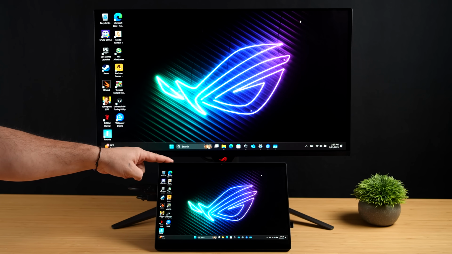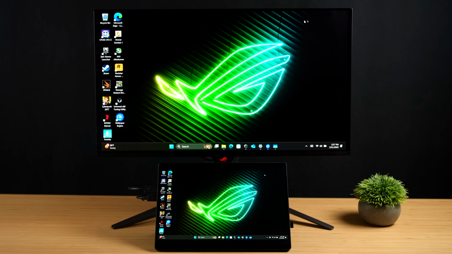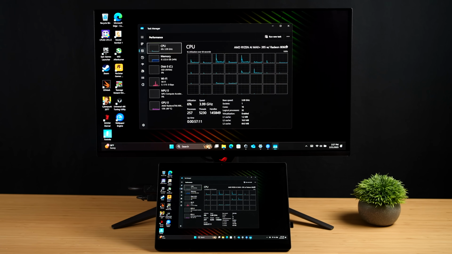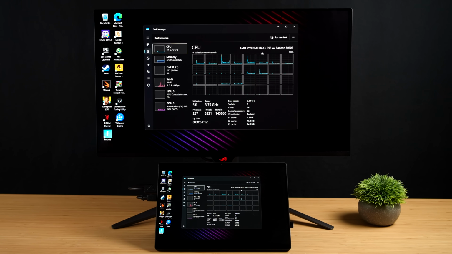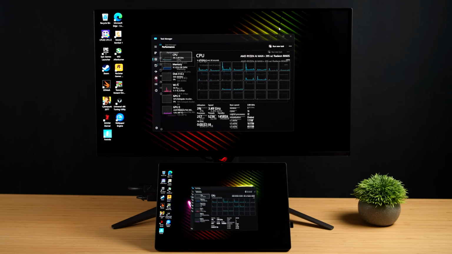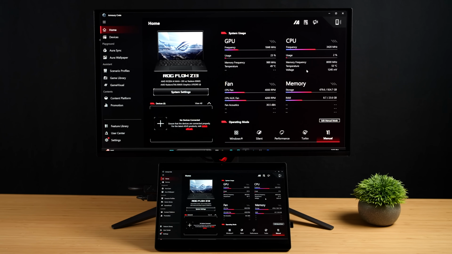So in the end, the new Ryzen AI Max Plus 395 with that Radeon 8060S iGPU is a beast. I mean, when it comes to integrated graphics, it doesn't get much better than this at the time of making this video, and I'm sure in the future we'll see something even more powerful. Personally, I'd love to see AMD come to the market with a desktop APU and an iGPU like this. I mean, after all, they did pull out of the high-end graphics card market.